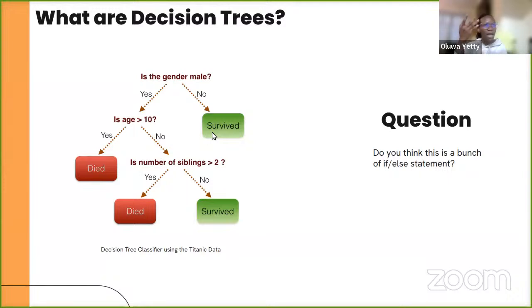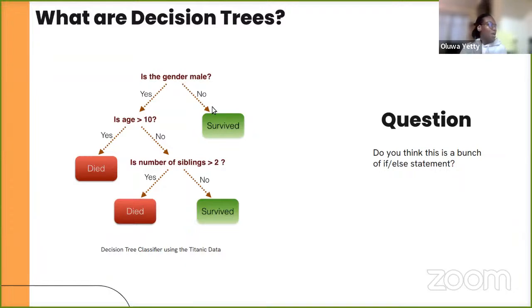So every time I have a new row, let's say somebody comes to me and says, this is the data of someone who was on the Titanic ship, but I don't know if they survived or not. I just come to my optimal path. That's what the algorithm does basically. It comes to the optimal path and then it passes my data right through these branches and it checks. So the first thing to check is, is the gender male or female. As long as the person is female, it means they survived. So this is my optimal path.